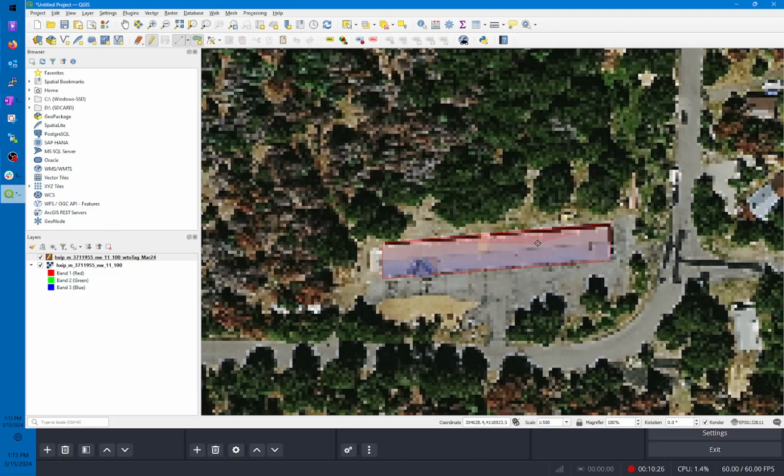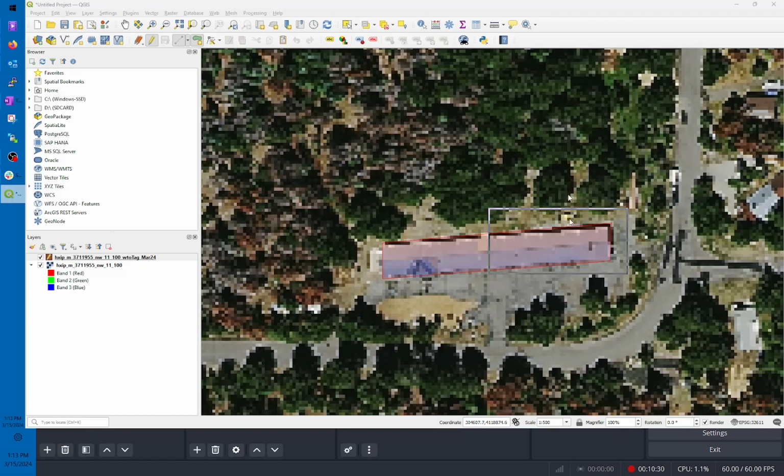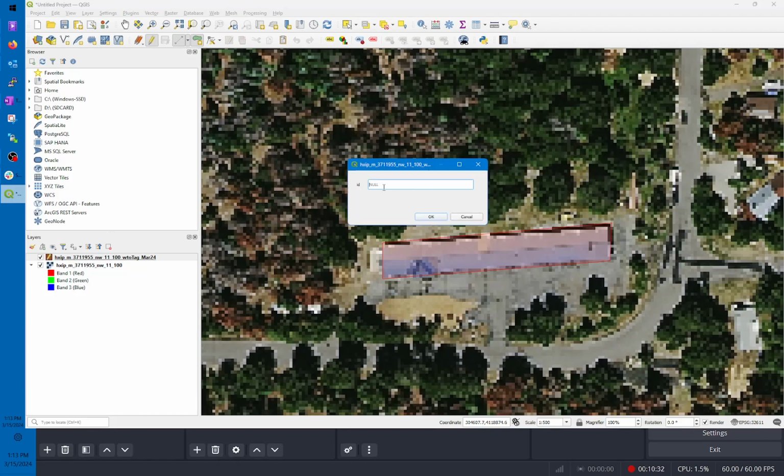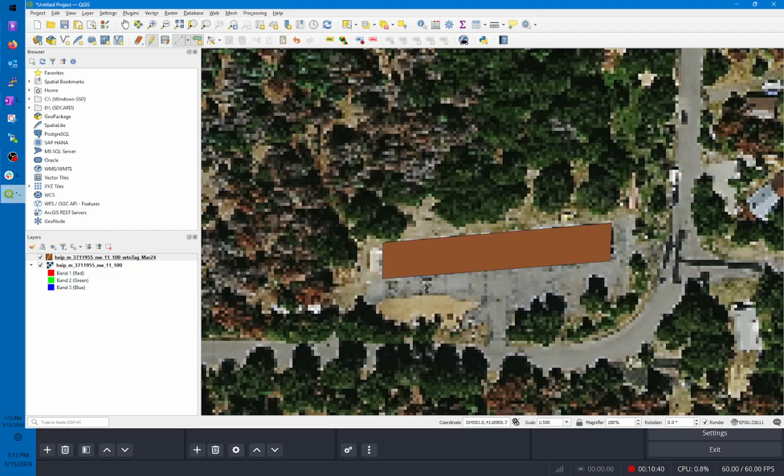Highlight, select it, right? I right click, a little window should pop up and say, what ID is this? Well, since this is a non-burnable, I'm going to put 1 as an unburnable. In fact, this whole parking lot is going to be considered unburnables. So what I would do is actually even tag the parking lot because they're basically considered the same category.